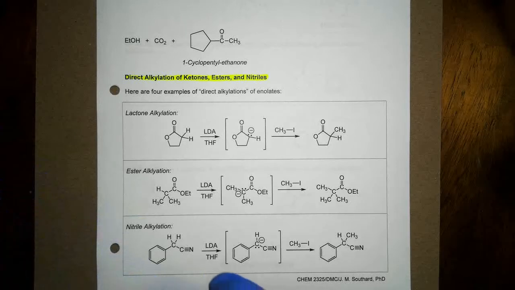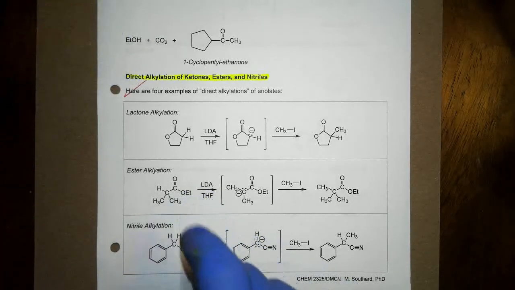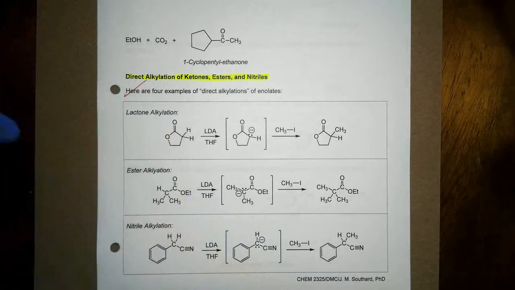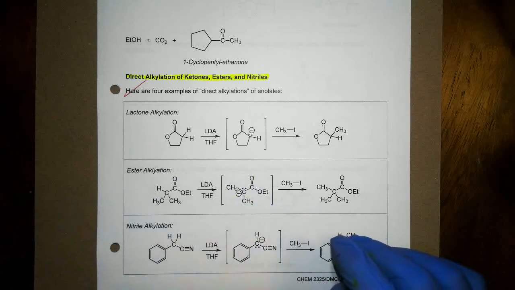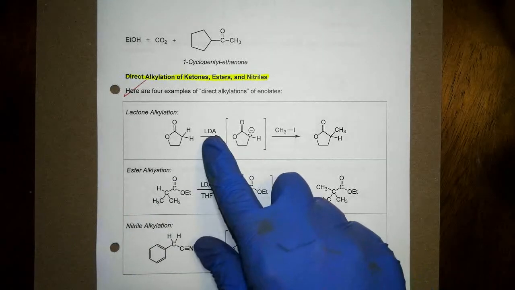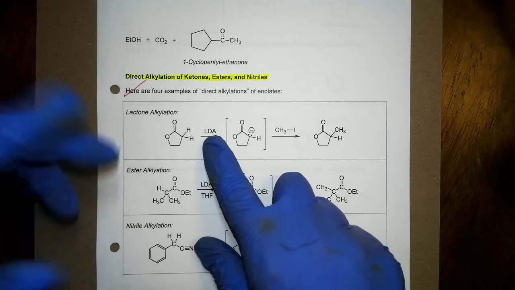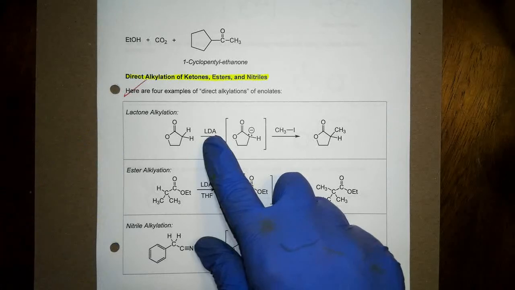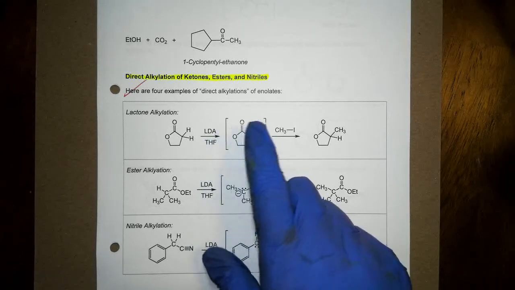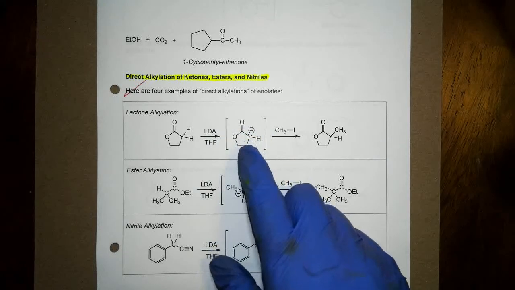So I have 4 examples, 3 on page 172, 1 on page 173, of direct alkylation of enolates. So follow along with me. It's really easy to understand. Now recall that LDA is lithium diisopropyl amide. You don't need to know its structure necessarily, but just remember it's a really strong base. But what else? It's a hindered base. So the fact that it's hindered means it's not going to attack the carbonyl, it can't get to it. It can only attack protons that are mildly acidic or very acidic, but in this case mildly acidic.